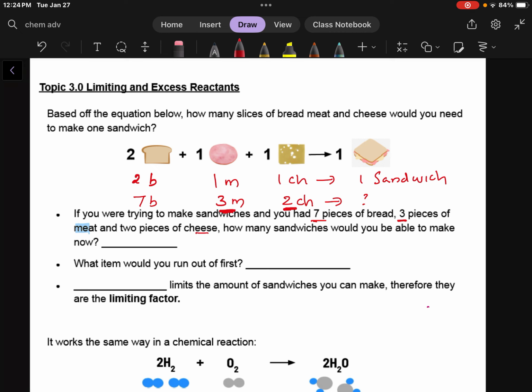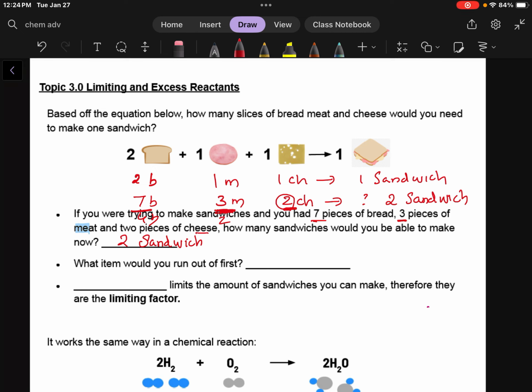Okay, so here since you have only 2 cheeses you can make only 2 sandwiches. So you will use 2 cheese for that. We need only 2 meats and we need only 4 bread. Everything else will be excess. So basically you can make only 2 sandwiches from the given ingredients because we don't have enough amount of the other one.